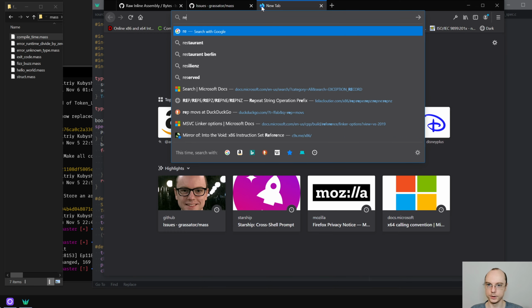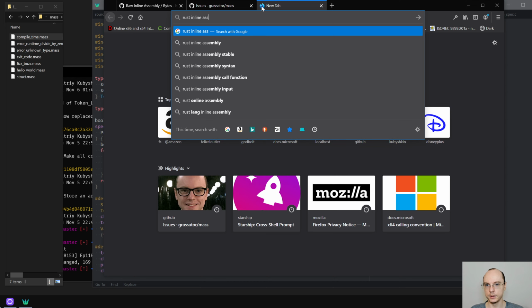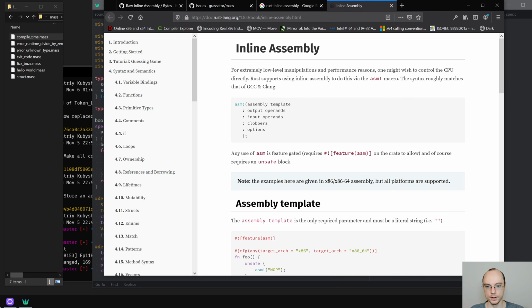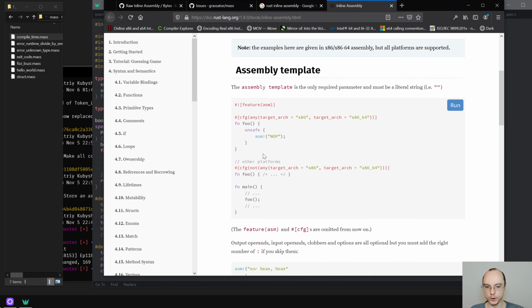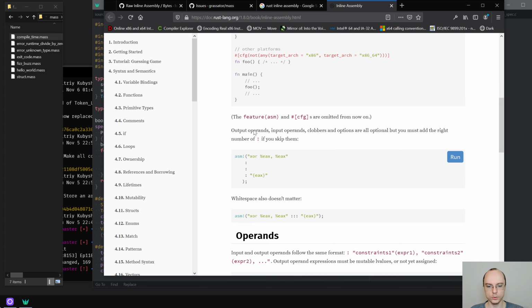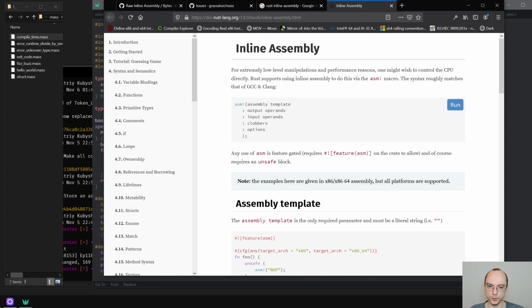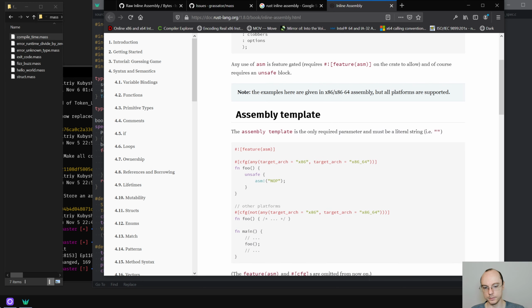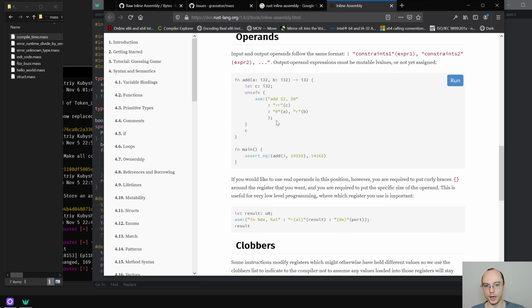So let's just, I don't know, search for Rust inline assembly. Yeah, so here's how it looks like in Rust. You pass it as string, and then there is a bunch of colons that do different things. So what does it all mean? Well, you have the actual assembly that will be turned into bytes, which is the step I would like to avoid. Then you have output operands, which is how you will get the result out.